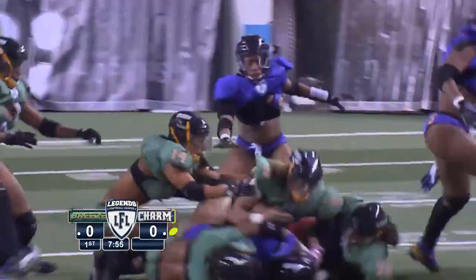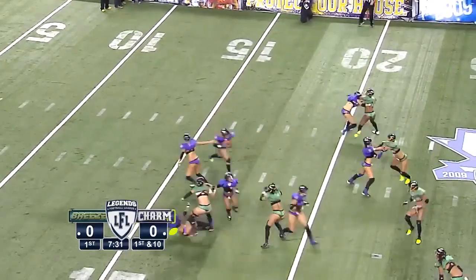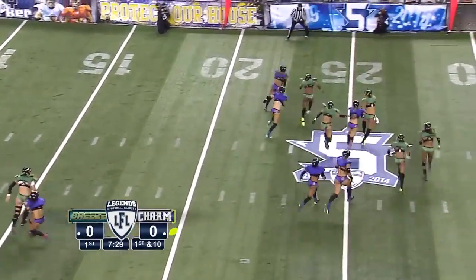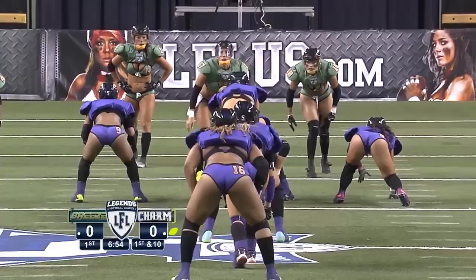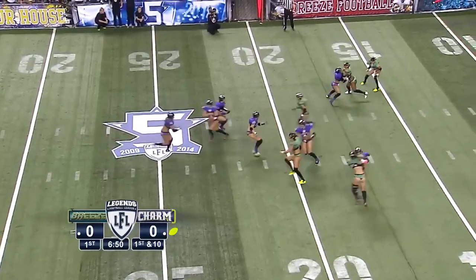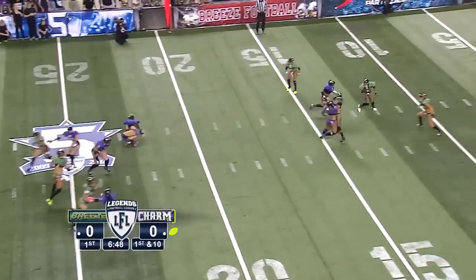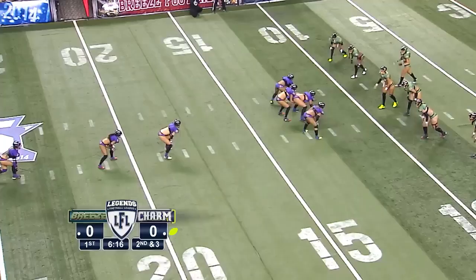That is TC Mesta. Over from the 19-yard line, Spencer under center with a little misdirection handoff. That goes to TC Mesta, getting on the outside edge. Mesta has to step up and have a huge game to take the heat off of Morgan Spencer. And there is a first down handoff to TC Mesta.